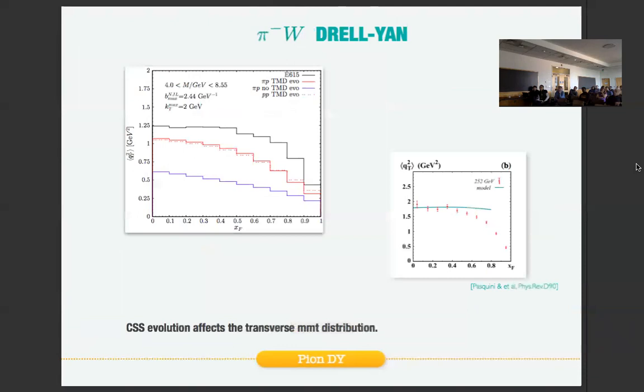Another place where we could see this is the average QT. The data are in black here, and NGL would be the solid red. If I only take PP-like, I have the dashed red line. You can see some tiny differences in some windows, like here, for instance, but it's not a lot. Here, that would be without any evolution, and here you see that you really need evolution. It's the same here: no evolution at all, then evolution with the model. So no big deal.